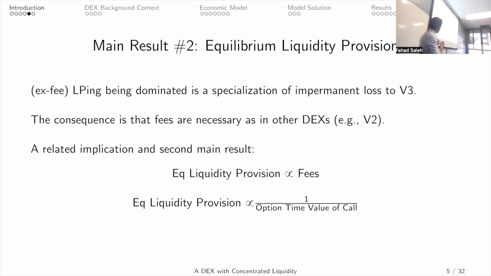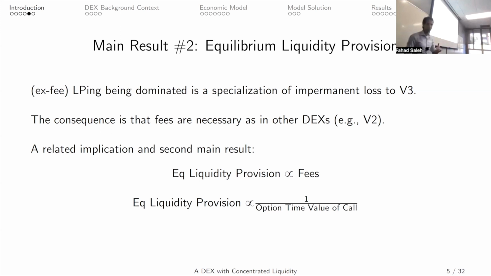So don't think of fees as just some binary thing where we just need some fees and therefore we will have some liquidity provision. Yeah, fine. You have some very small fees and you have some very low liquidity provision. The trading costs will be insanely high and you'll get very low trading volume. The question is more that you have these two things being traded off: the fees that incentivize liquidity provision, and the time value that disincentivizes it. And so you really need to set the fees to balance the time value.